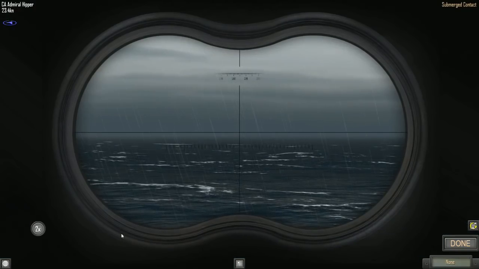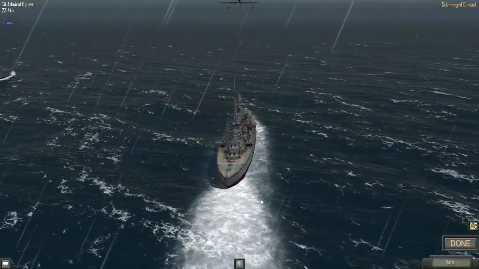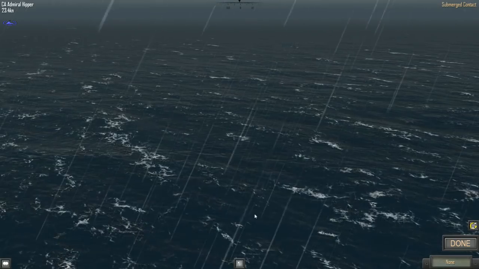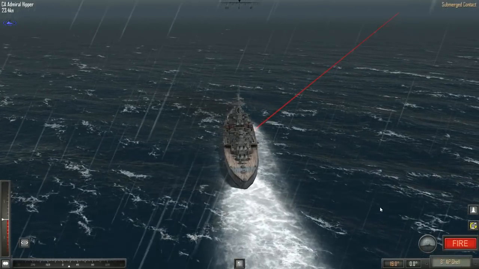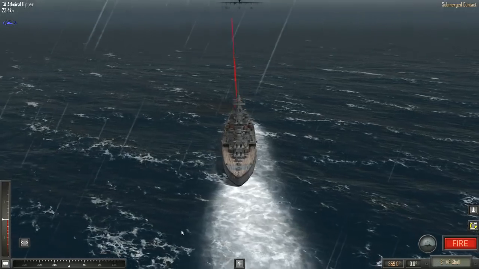Right. So, where's that submerged contact? Submerged contact. Okay. Let's swing the guns forward. Where are they? Can you even see it?